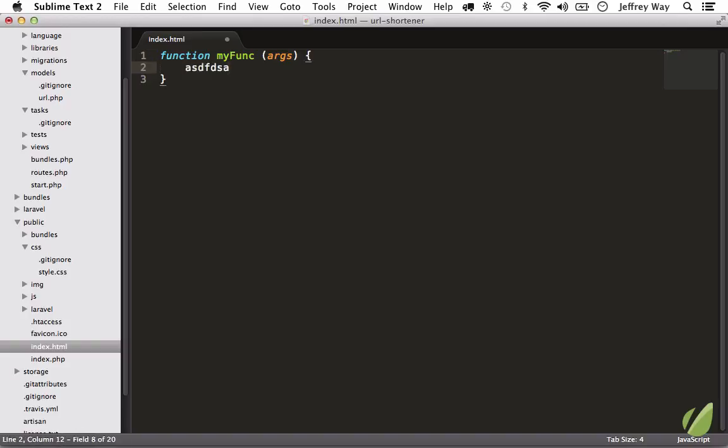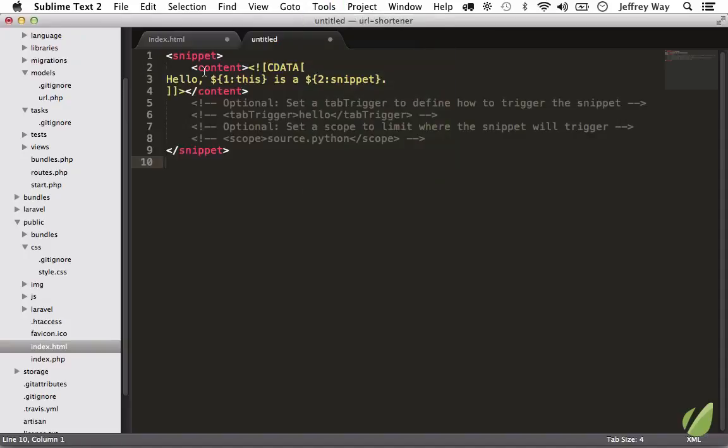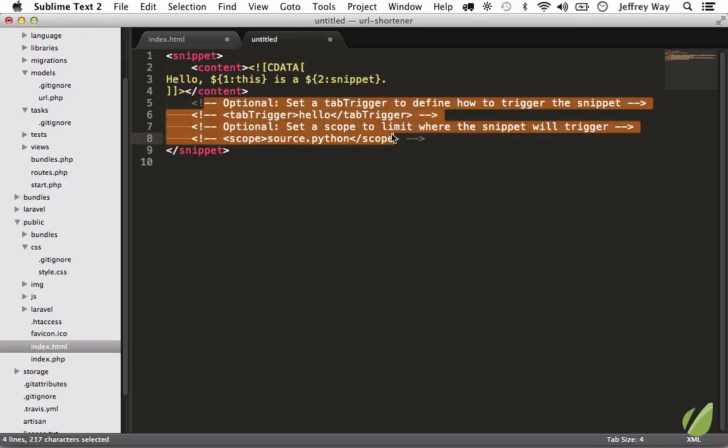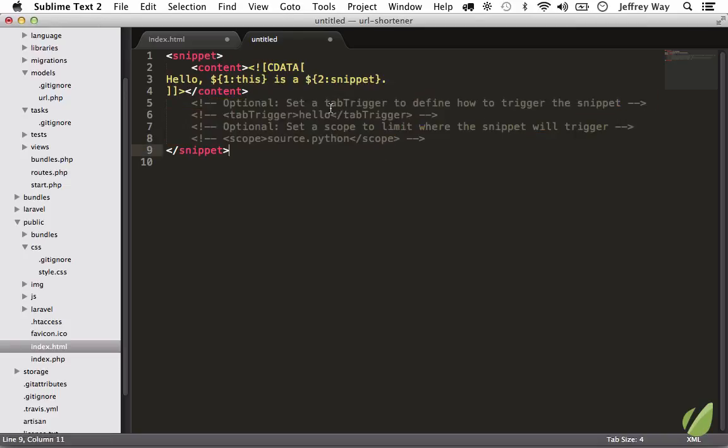But clearly you're going to find that there are times when you want your own custom snippets, and Sublime allows for this. If I go to Tools, New Snippet, you'll see that we have just some XML here that we can add. So the only thing that you need to edit is this area right here. And if you come from TextMate, this syntax should look very familiar to you. So let's keep it like it is for now, and you'll see there are these optional sections right here where you can set a tab trigger.